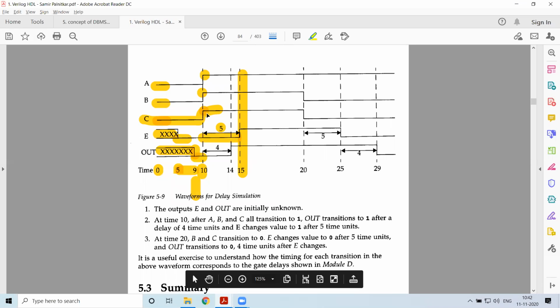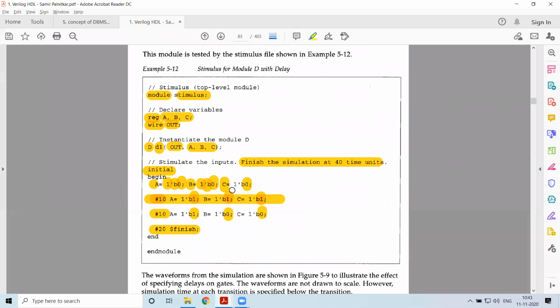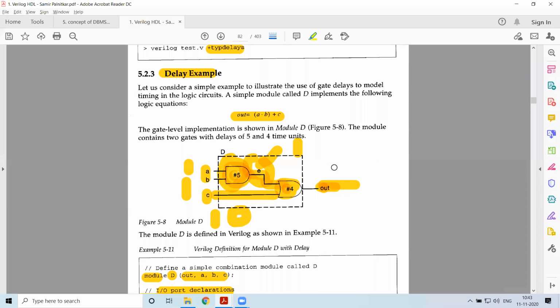C has changed at this point, but E hasn't changed. Since there is a change over here, the gate will give you a result after 4 time units. That is at the 14th time unit, you'll be getting an output of 1.